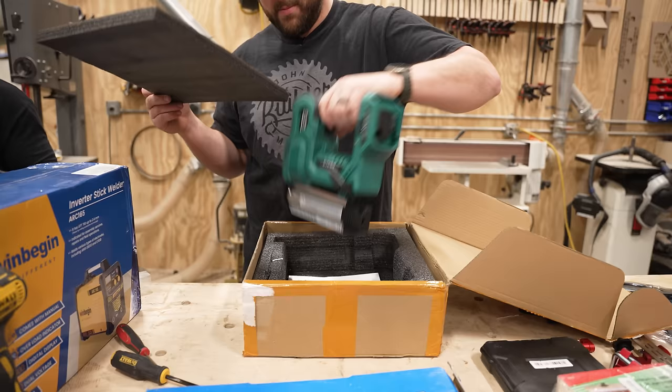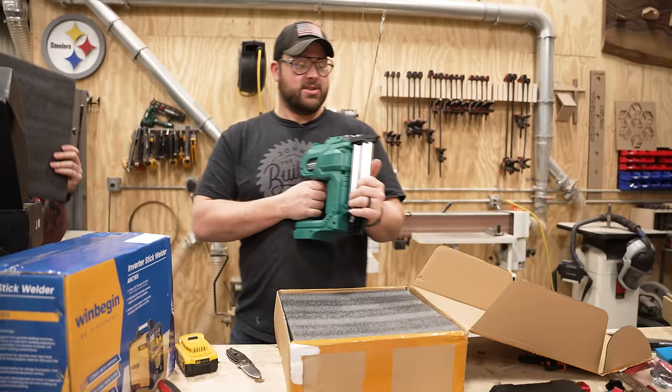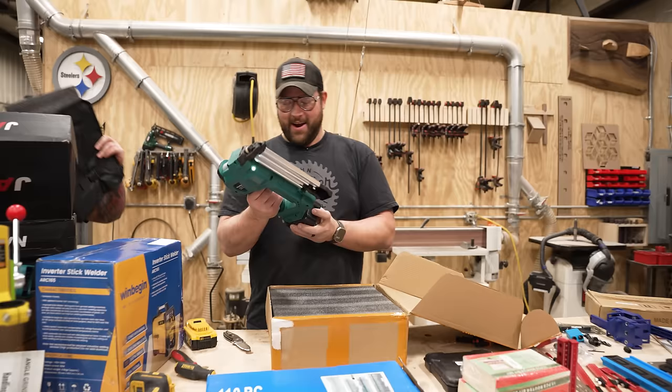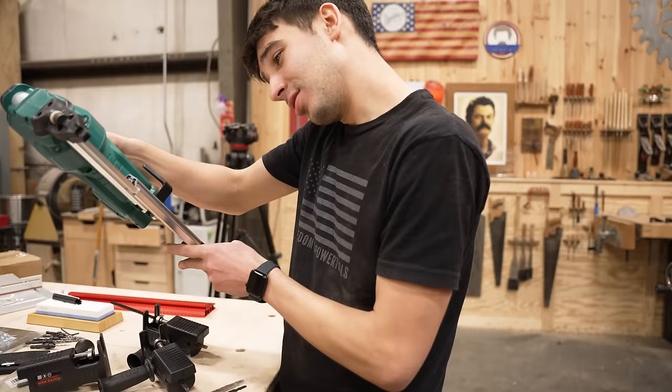Whoa! It's another Heimerdinger, but it does not have a battery. So we have zero Heimerdinger batteries. Don't know how that happened. Thing actually looks kind of solid. Let's see if it fits. No. Oh wait, does the Javin battery fit it? That fits. I bet it does. They're the same color. Oh! It's got a light! All right, we're gonna charge some of these batteries and we're gonna crack into these power tools. Top heavy is the... What is it, like a, tell me it's a 23 gauge pin nailer. 18 gauge.